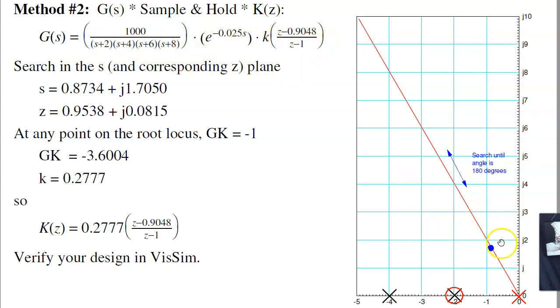If I search, turns out the solution is 0.87 plus j1.7 in the s-plane. That corresponds to 0.95 plus j.08 in the z-plane. And again, in MATLAB, what I would do is guess s, calculate z, z to the st, plug it in, find the angle. If it's wrong, guess a new s. Once I have a new s, recalculate z, analyze, keep iterating. Eventually you wind up with this answer. Analyzing, g times k is minus 3.6. Again, the minus line says I'm on the root locus. Gain's wrong. k is whatever it takes to make the gain 1. 1 over 3.6 is 0.2777. So here's k of z.